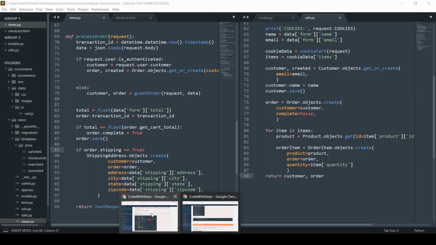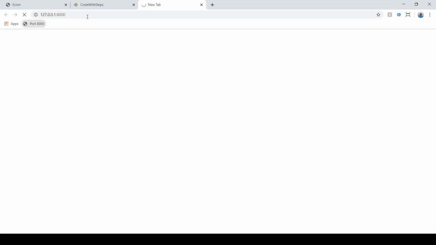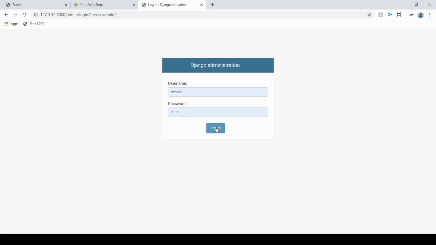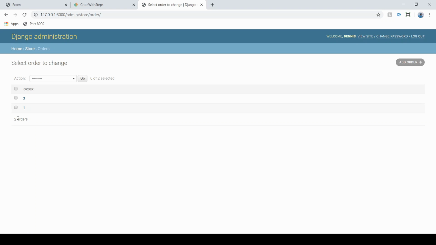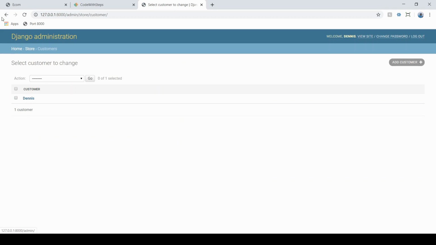So at this point, the last thing we need to do is just test this and make sure it's all working. So let's go ahead and open up our admin panel. Let's see what we have so we can see a new order get created, and then we'll log out and we'll make a purchase as a guest customer, and we'll just see if everything's being added correctly. So at this point, we only have 2 orders, with the ID of 1 and 3, and customers in our database, looks like we just have 1 customer, and that's me.